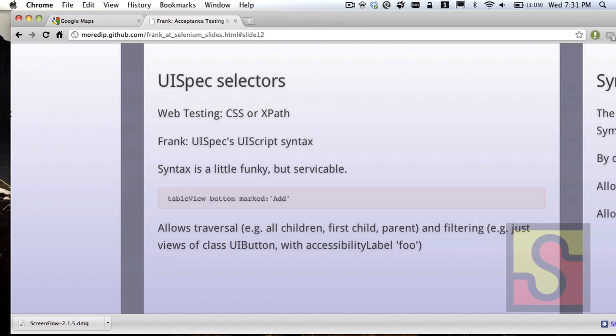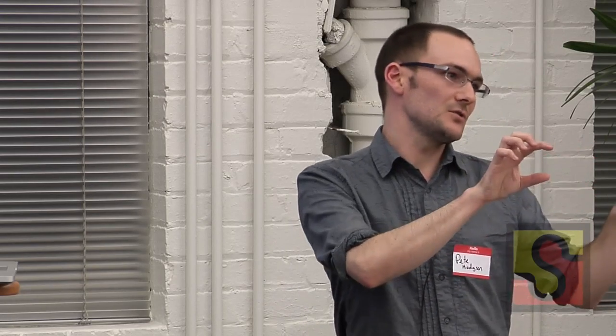So the selector syntax is similar to CSS or XPath, which you'd probably be using with Selenium. So obviously, the same as with CSS or XPath, you're trying to select a specific element. So you don't want to touch any button in your app. You want to touch a specific button that's marked add, but it's the one marked add next to the specific user that you want to add or save or delete or whatever.